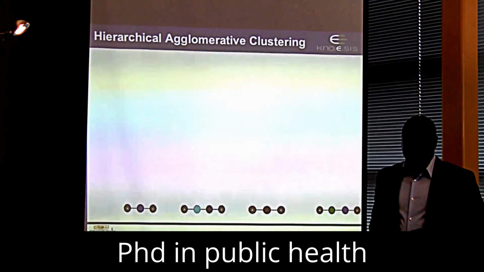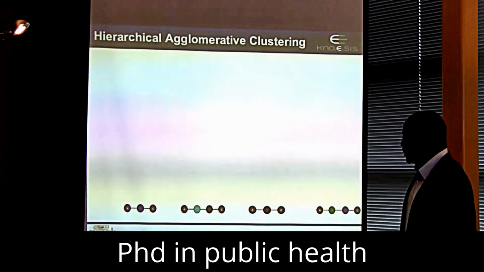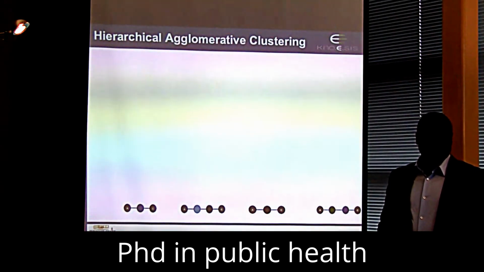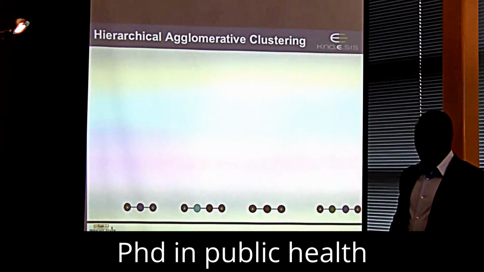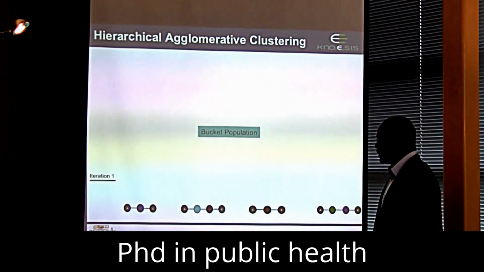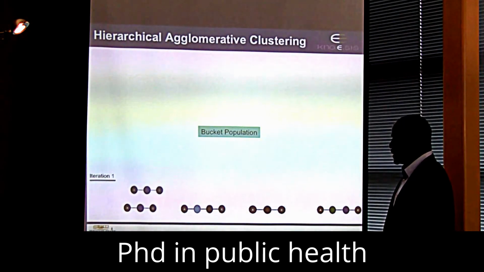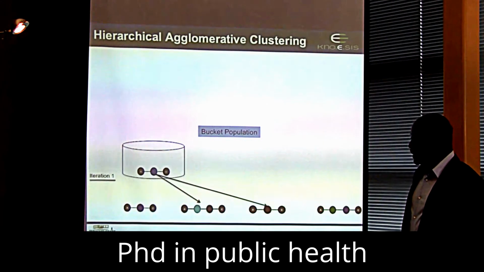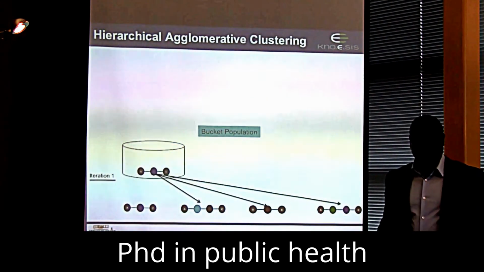There's no random walks or randomization going on, so every time I run the algorithm, I essentially get the same output. To do this, just to make things a little bit more palatable, HAC starts off by putting each of the paths in the candidate graph to be clustered into a separate bucket. I would take the first path in the bucket population phase, and I compute the relatedness score between that path and each of the other paths to be clustered.